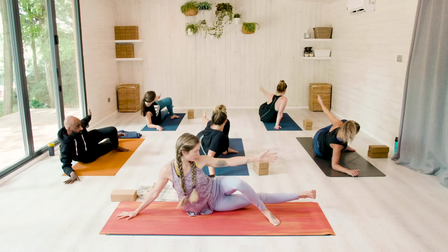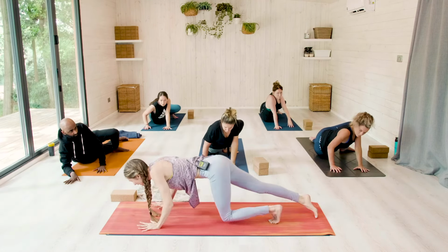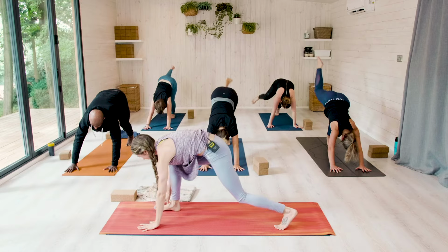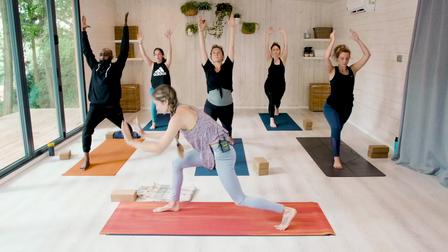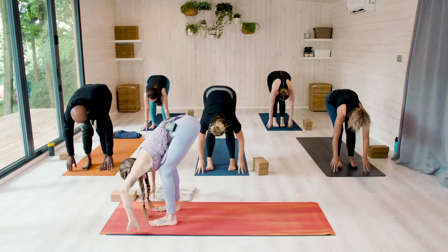And for one. Lower the foot, bring the hands to the floor at the top of the mat. Push the hands into the floor as you lift up. Sweep your right leg to the sky and then step your right foot to your right thumb. Push down through the feet, rise all the way up, high lunge. Hands come down to the floor. Step the left foot to meet the right foot at the top of the mat, fold forwards.